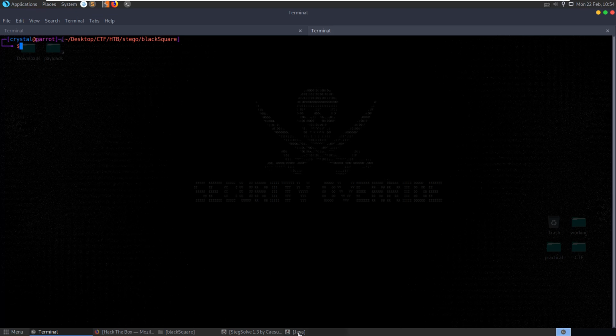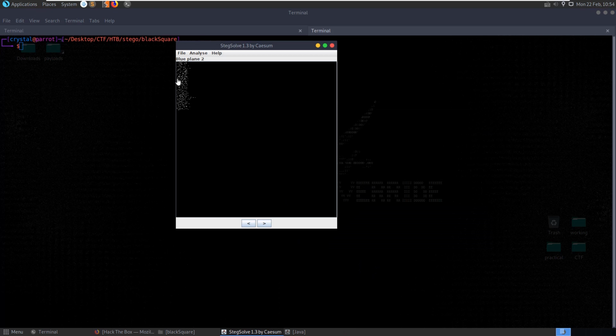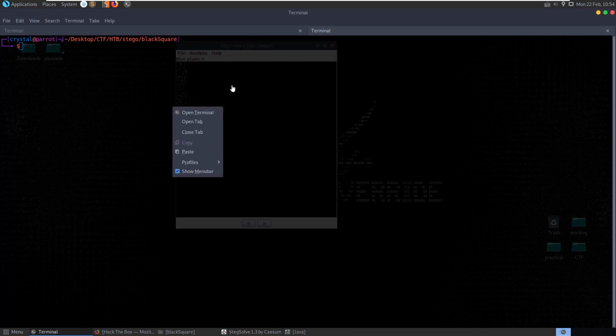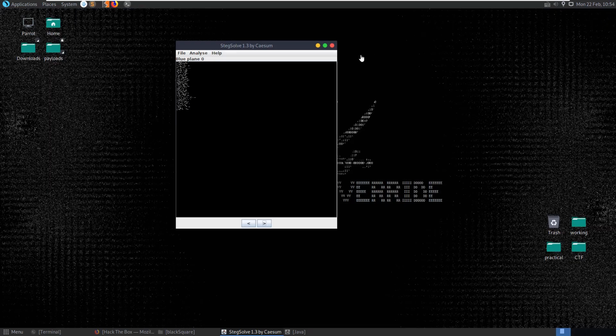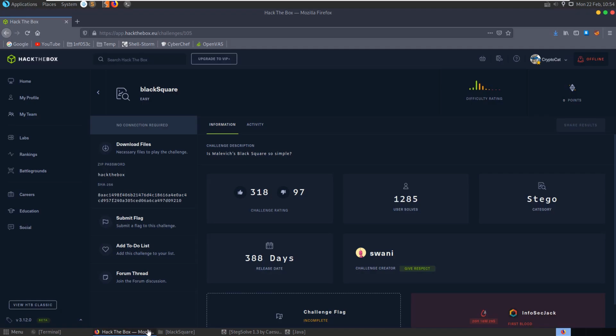So something I'm particularly interested to do here is to extract this data here, because there's no way for me to zoom in on this. So I want to try and extract this data and see if we can get a bigger look at it. I mean, it could even be some text or something if we add these three planes together. So that's the goal. Let's try and Google here.